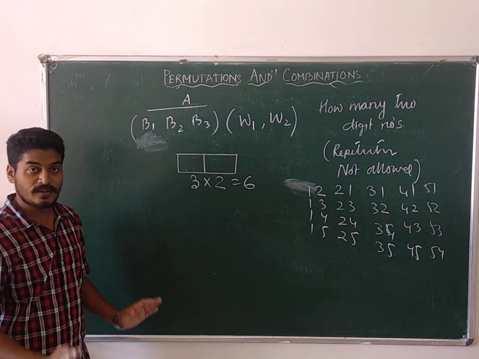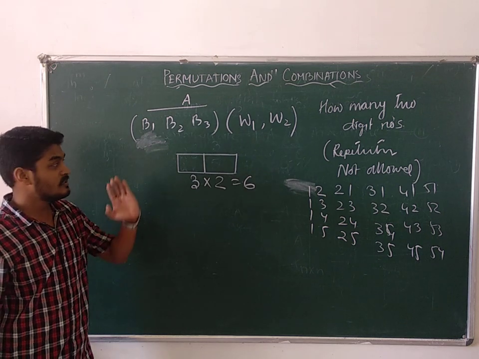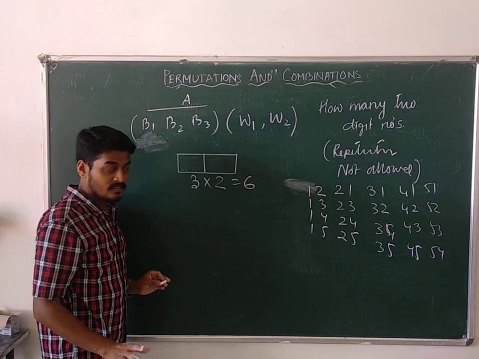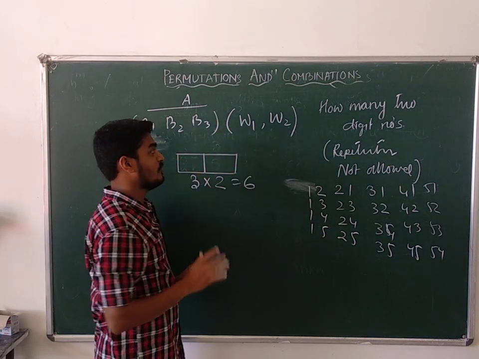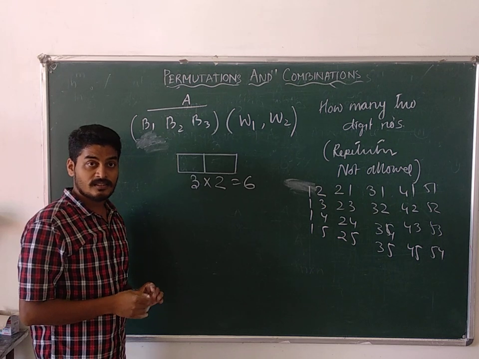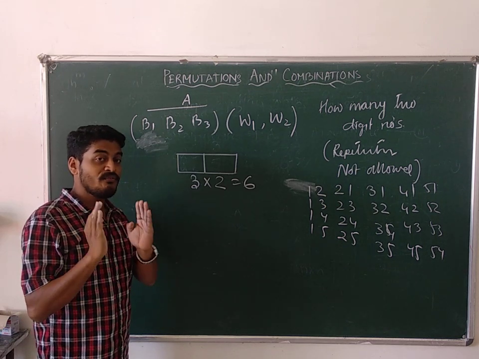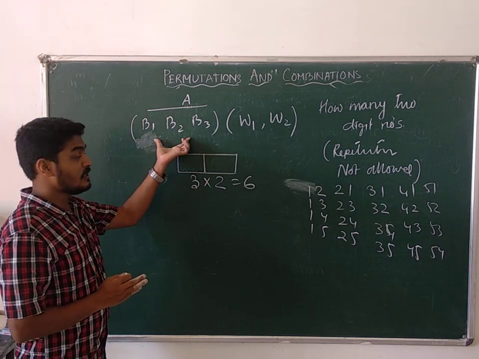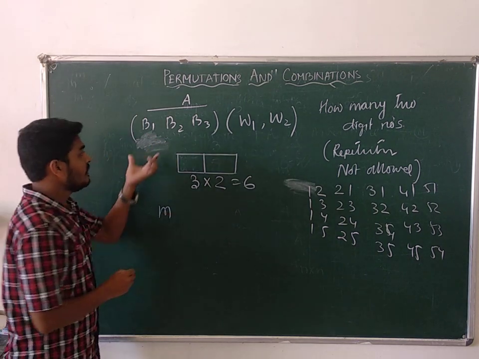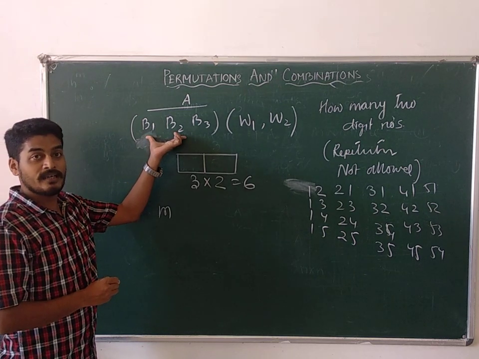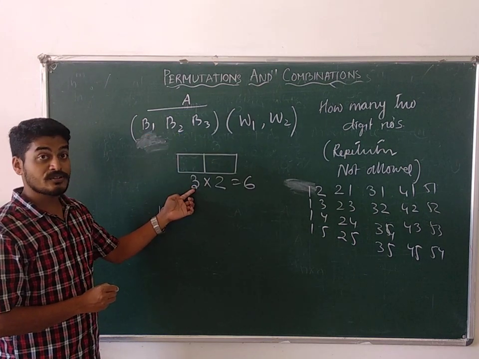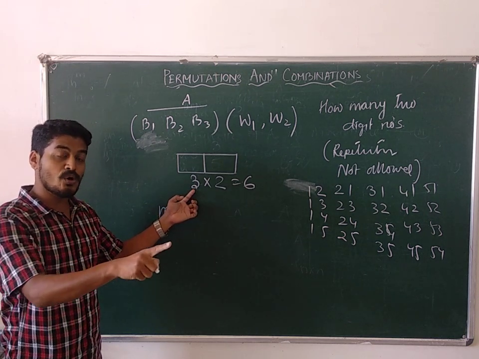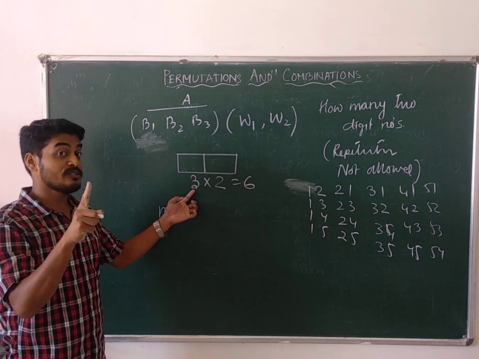That means, what is the fundamental principle of counting? Suppose these are known as events. Selection of a bag is considered as one event, and selection of a water bottle is considered as another event. So listen carefully. If the first event can occur in m ways, that means selection of one bag, how many different ways can you select? 3 different ways. Either you can select bag 1 or bag 2 or bag 3.